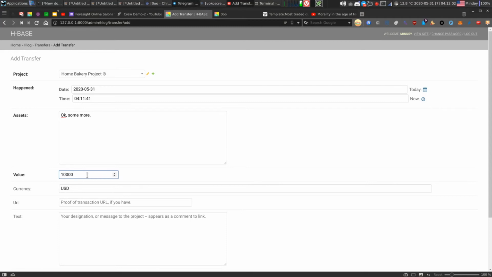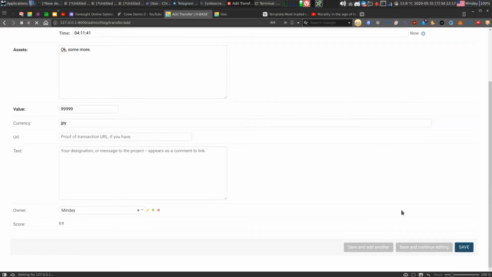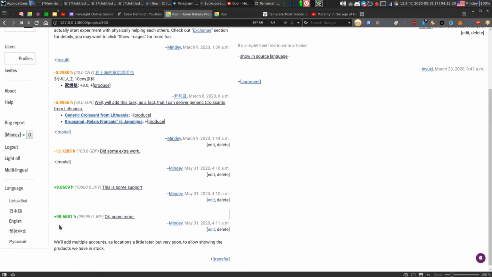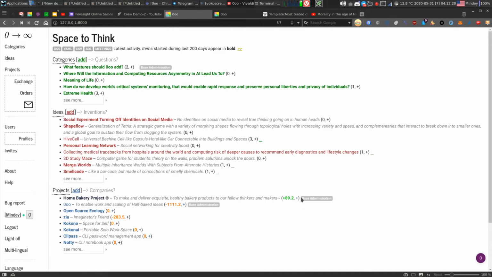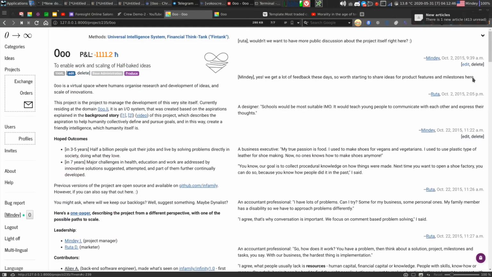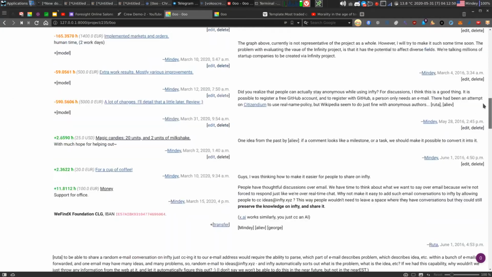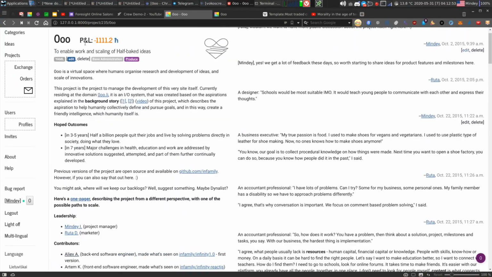And let's say it's going to be one more zero. Oh no, okay. In Japanese yen. Oh, that's a fine number. Let's do it all nines. Save. Now that will be plus 98. So now the project looks like that, right? Over here it also will appear in a positive light, in green. And this orange is also not really negative, in the sense that doing tasks is also bringing value. It's just not yet cash flow positive, or profit and loss positive.